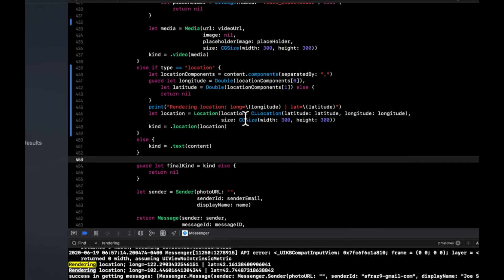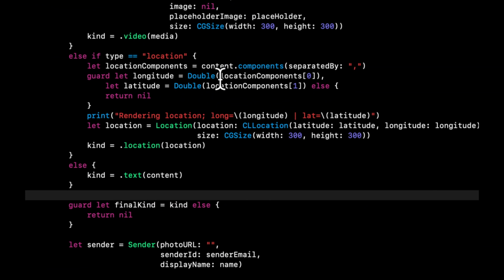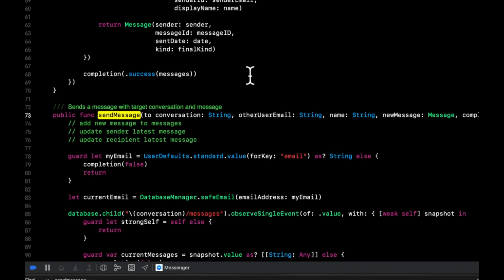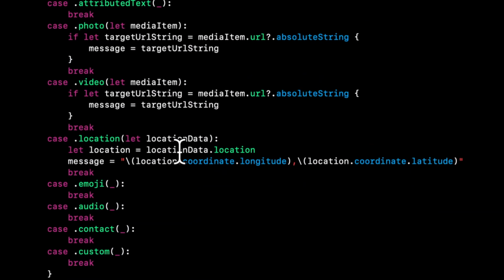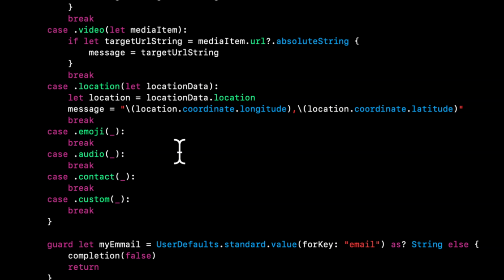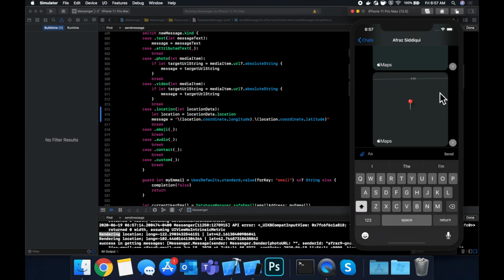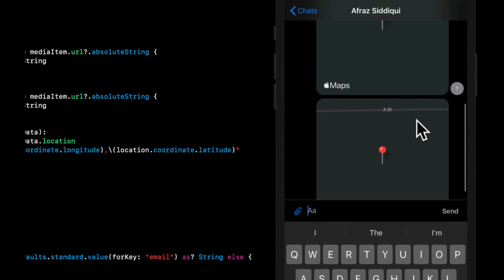And let's go to the send message and make sure we did it as longitude comma latitude, that order. So let's find send message. Let's see. So the message is location longitude, comma, location latitude. So it looks correct to me. As you can see over here, it zooms in like a ton on how the actual location is rendered.